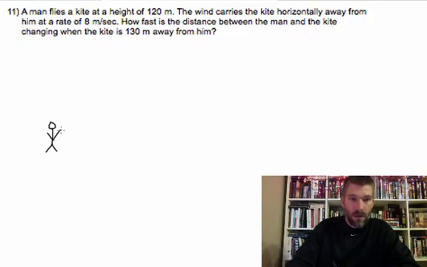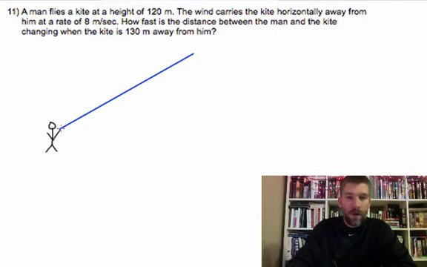And I'll use some really straight lines. So here we are holding the string, and let's have blue string for a blue kite for a blue sky. So here's the kite, and he's holding it. We don't know how tall he is, but we'll go ahead and say that he's 0. So our triangle that we're creating with that kite looks something like this. This might not be 100% perfect, but it's pretty close. And up here we have a kite flying in the breeze away from the man. So here's our kite. There it is, right on that corner.